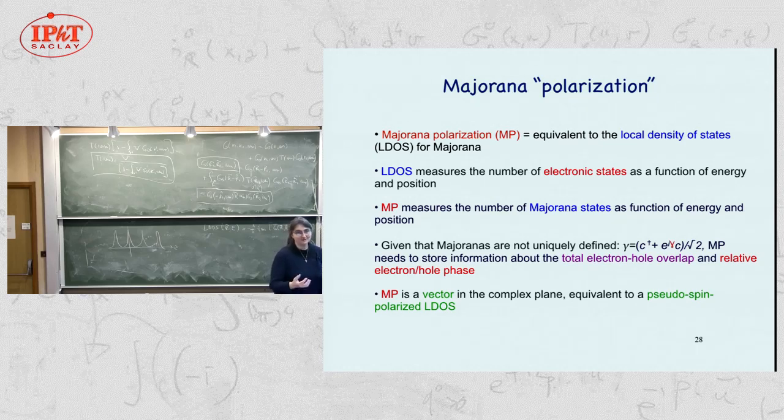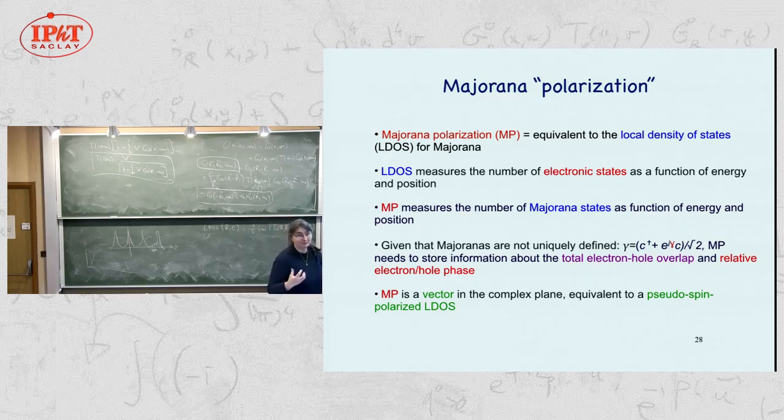So Majorana polarization, which we introduced, is more or less the same thing, but for Majoranas. It's telling me how many Majoranas I have at a given position at a given energy. So it's a mathematical quantity which tells me how many Majorana states I have in a certain region and a certain energy. It's quite nice because when I have a model and I diagonalize or solve it using these techniques, I get some states, but I don't know how many of them I have and if they are Majorana. So this technique allows me to characterize the solution of my Hamiltonian in terms of Majorana.